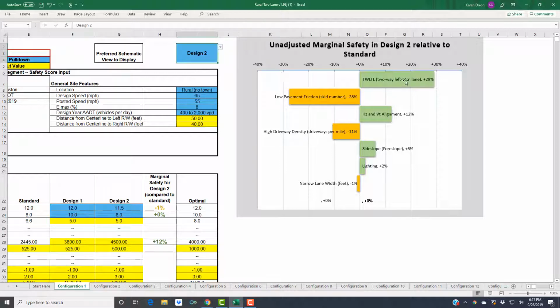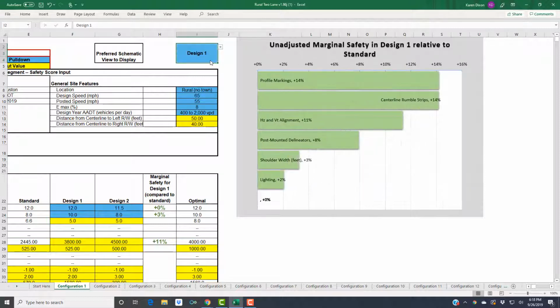You'll notice on design 2, it tells you that you have some treatments that will dramatically improve the opportunity to reduce crashes. You have some treatments that are actually creating challenges for it, and so these have been set up as a negative and a positive treatment, so that you can consider using them where it's applicable. For design 2, this group showed up. Now, if we were to change it to, say, design 1, just to show how dynamic this might be, then it shows this design 1 is a very conservative one, and so it looks like there's a lot of positive values, not much in the way of negative.